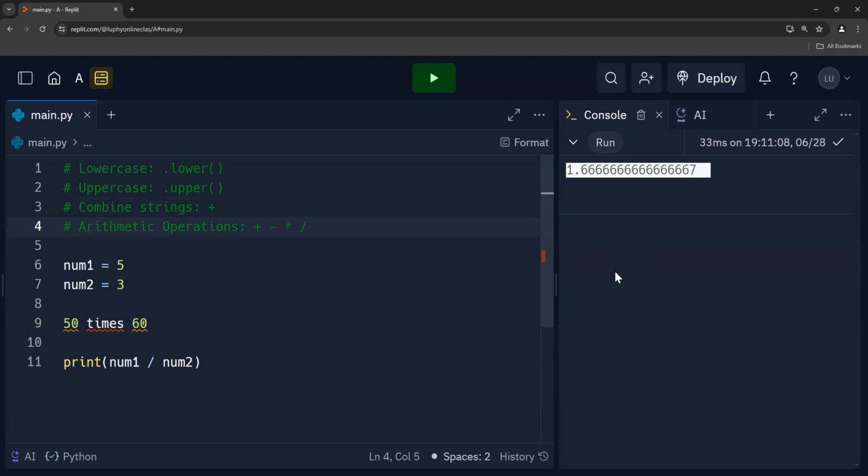If you need help, just let me know. You're going to have a print statement that's going to print out in the console. What's 50 times 60?